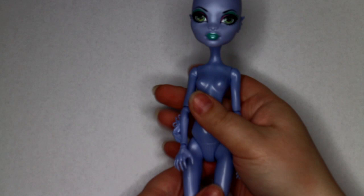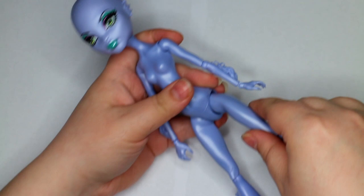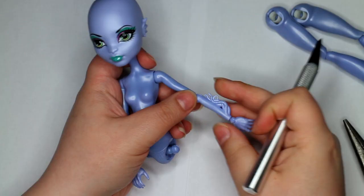My videos usually start with prepping the doll, but I knew printing all the tail pieces, priming and painting them would take me forever, so I decided to start on those first. I landed on using a purple Create a Monster doll. I did not like her tentacle fins, so I'm removing those.